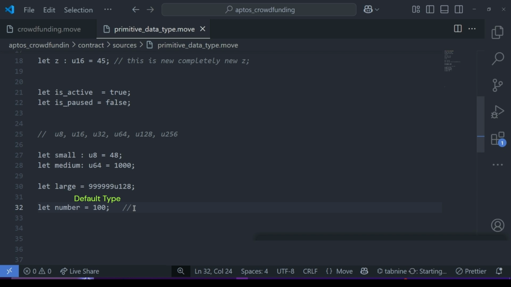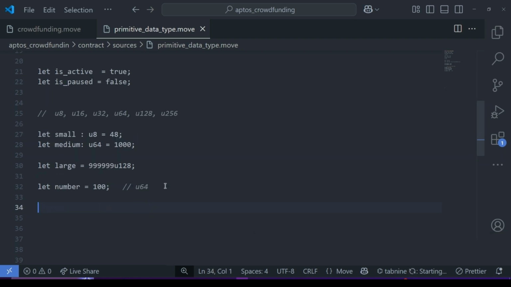By default, Move will give it unsigned integer 64. Size 64 is the default type that Move will specify for the number.